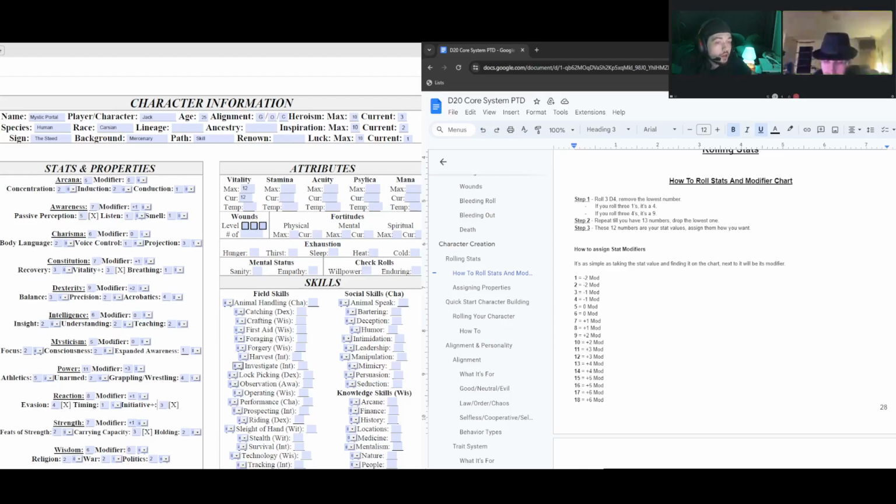So, do we have our max for stamina? Should be 6. 6, ladies and gentlemen, a 6. What about our acuity? Do we have any of that? Nope. So it's a default 1 then, isn't it? I think that is only for stamina. Ah, okay, so 0 acuity. I'm going to say Silicas and mana are the same. Yep.